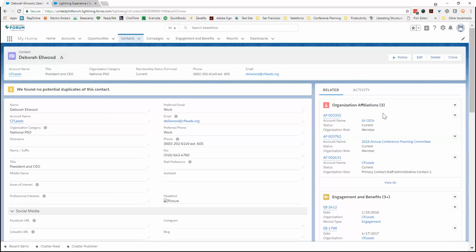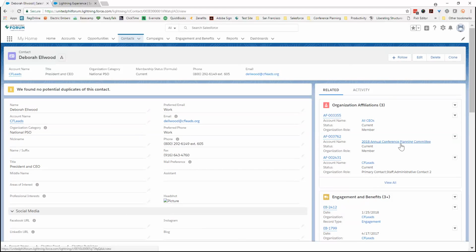But you can also restrict content on the website based on groups. So if we had a page on our site that we only wanted CEOs to access, we could restrict it to only those people who are in that group. So when they logged in to the website, it would look and see, are you in this all CEO group? Yes. Now you can view this page. If no, then they'll just get a message that says you can't access it.